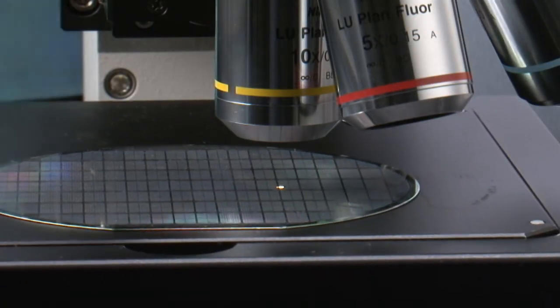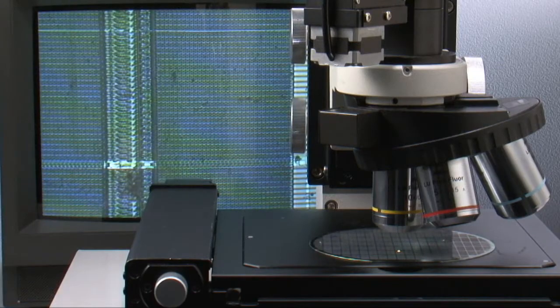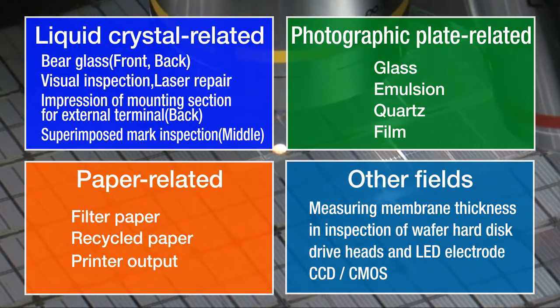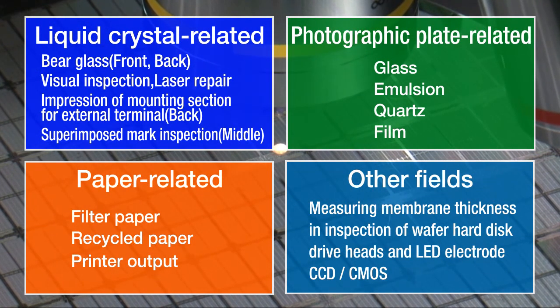It also works on target objects with metallic surfaces such as semiconductor wafers, liquid crystal, plasma, glass surfaces such as those for exposure masks, and uneven surfaces used in specialized fields such as paper surfaces or grinding surfaces used for cutting.